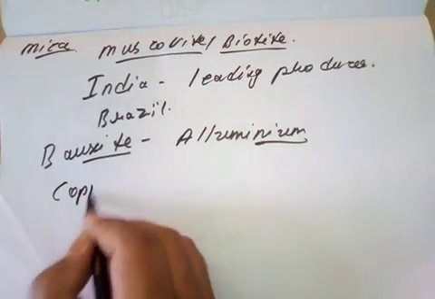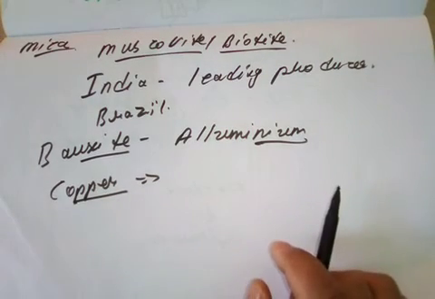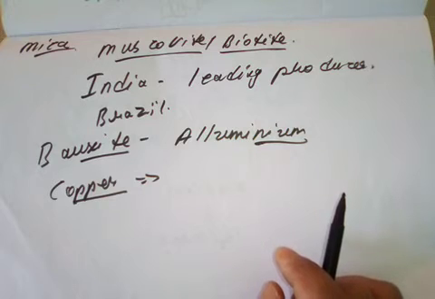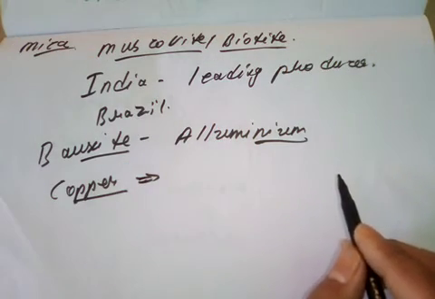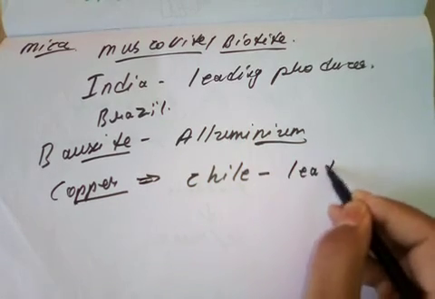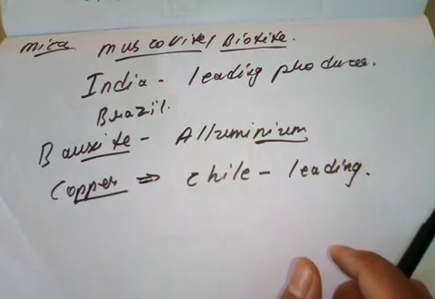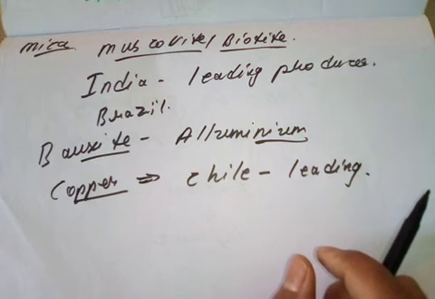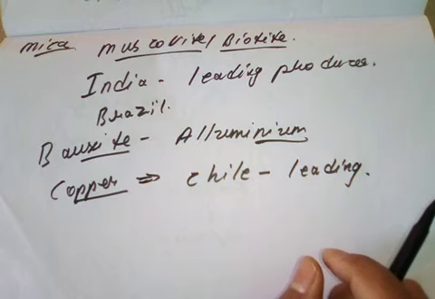Another one is copper. Copper is a kind of noble metal, and we used to get copper in its original form. It is abundant, low cost, and its excellent conductivity makes copper a valuable commodity. Copper is used in various electrical equipment, in coils, heating, construction, chemical, and pharmaceutical machinery. Chile is a leading producer of copper. India also has copper, in areas like Jharkhand, Bihar, Rajasthan.